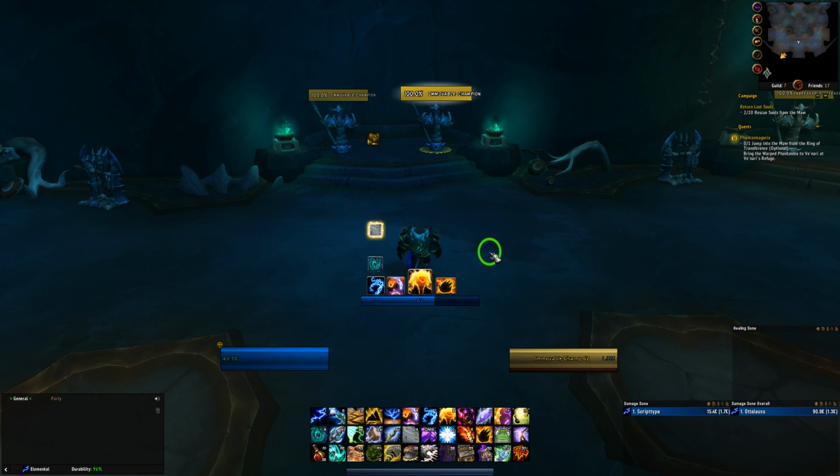The opener is going to go like this as we're raiding. Pool 10, 5 seconds, Stormkeeper. At about 3 to 4 seconds, you're going to use your Storm Elemental, or whatever it is, Fire Elemental, and then you're going to cast Elemental Blast at about 2 seconds.